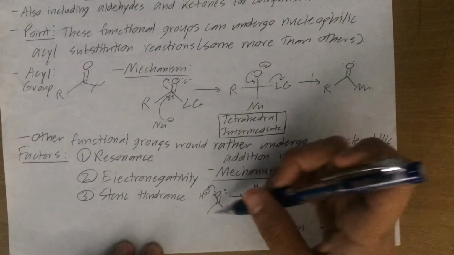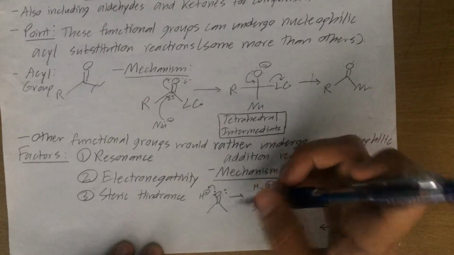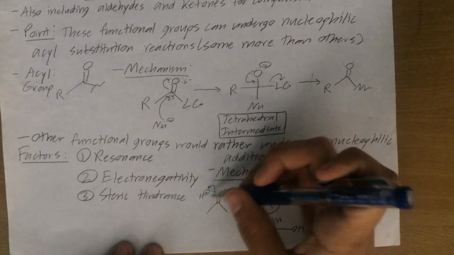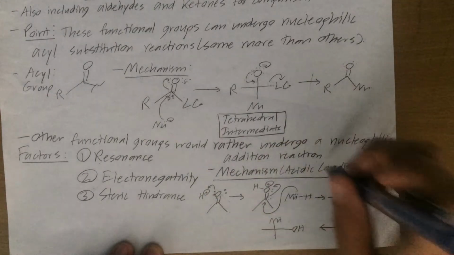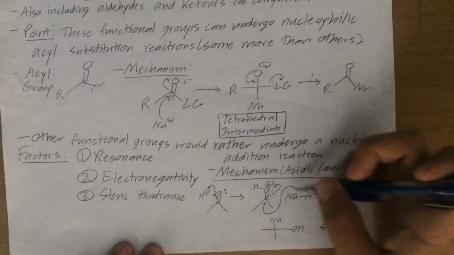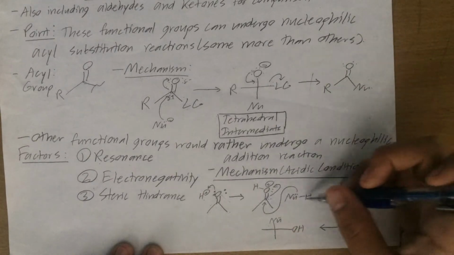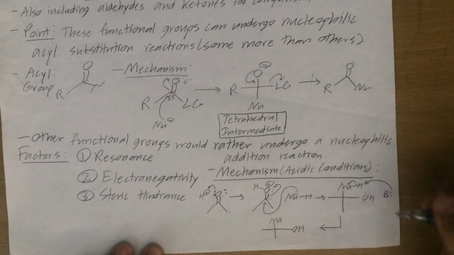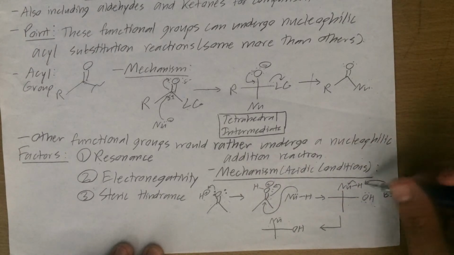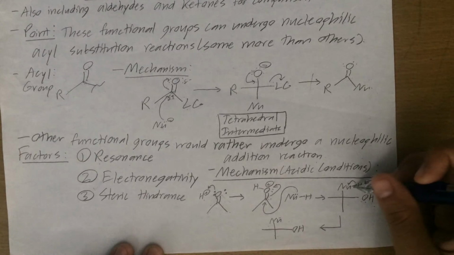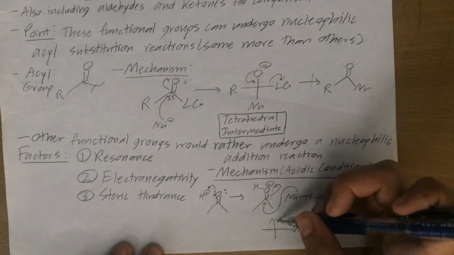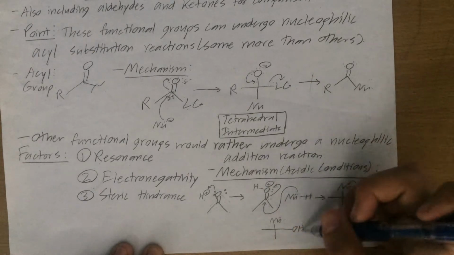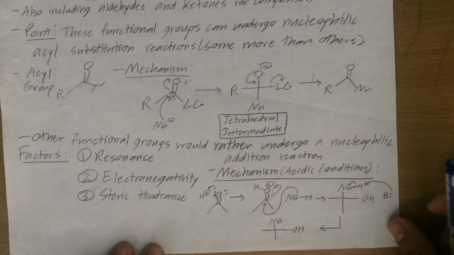So we have here a ketone. It gets protonated by this H plus just floating around because we are in acidic conditions after all. It gets protonated, and a neutral nucleophile attacks, but the nucleophile has a hydrogen attached to it. You have a tetrahedral intermediate, but here we have a base that removes the H. The electron density from the sigma bond gets kicked over to the nucleophile, so the nucleophile remains neutral, and you have this as your final structure.